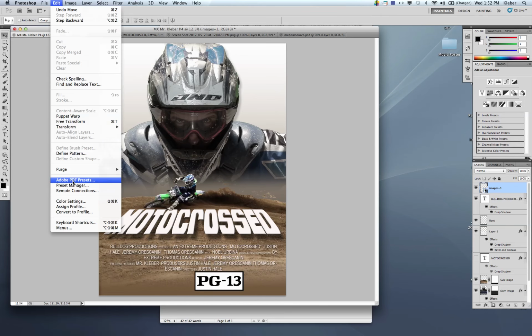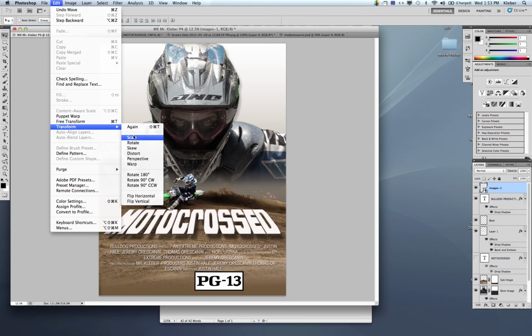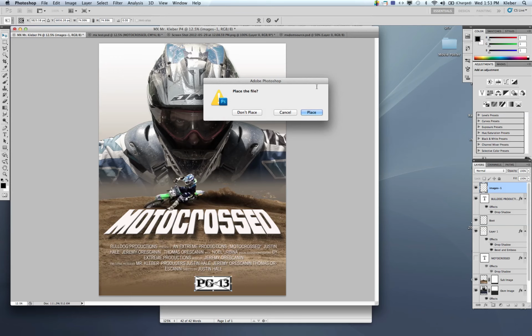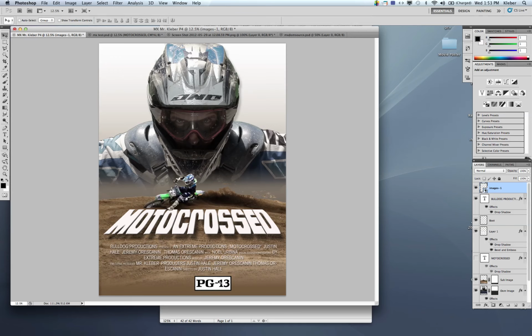I'm going to go Edit, Transform, Scale. I'm going to bring the scale down a little bit. It's a little large. Put it just right under the nose line, off center a little bit. I want to get rid of that white. Use my magic wand. Click in there.